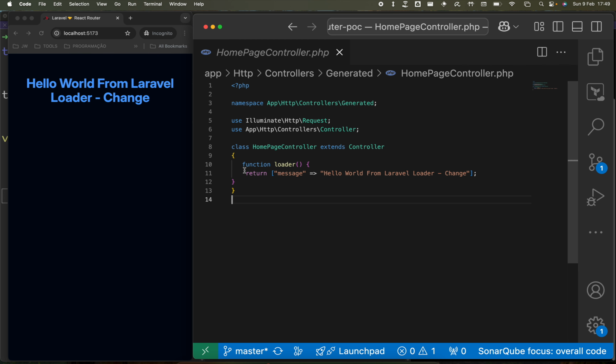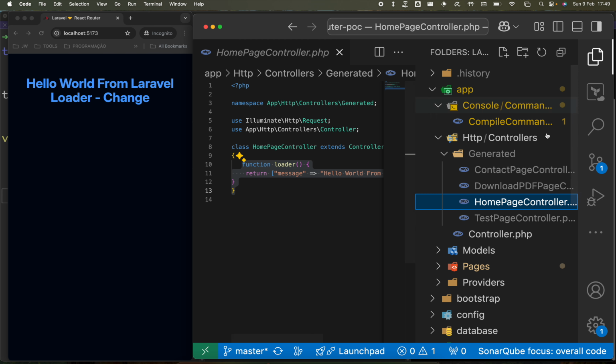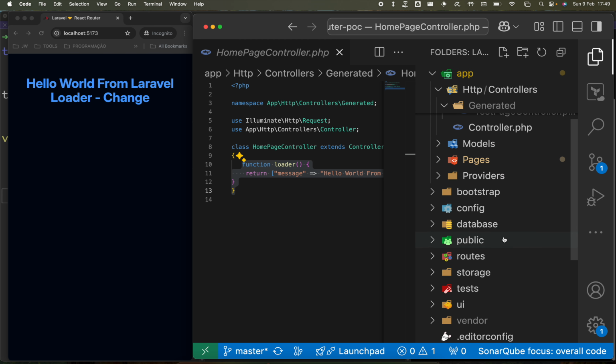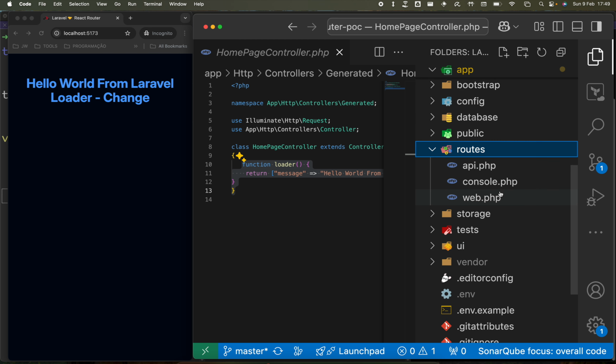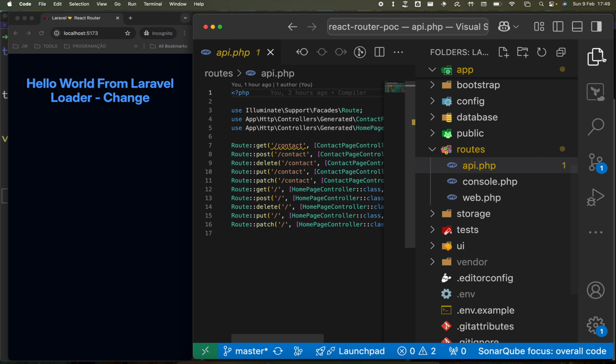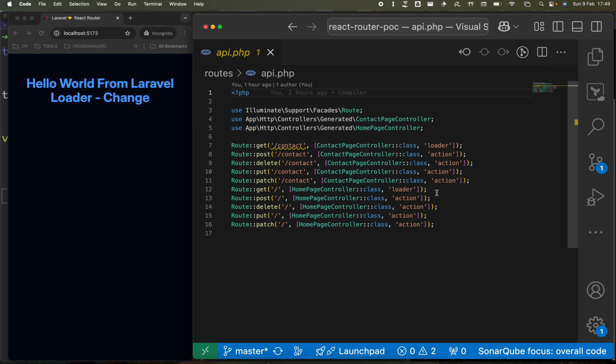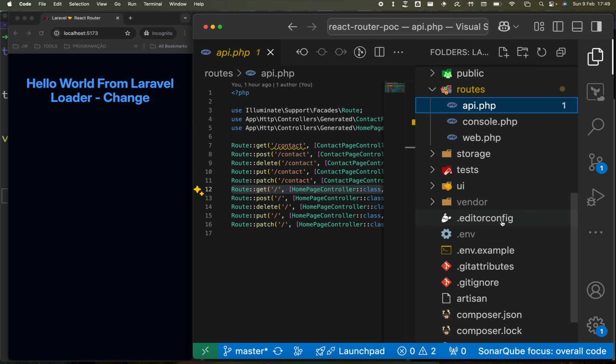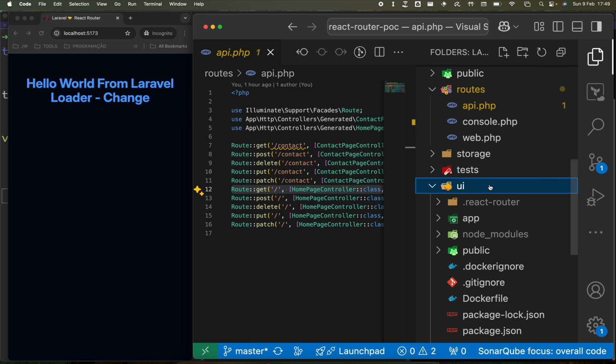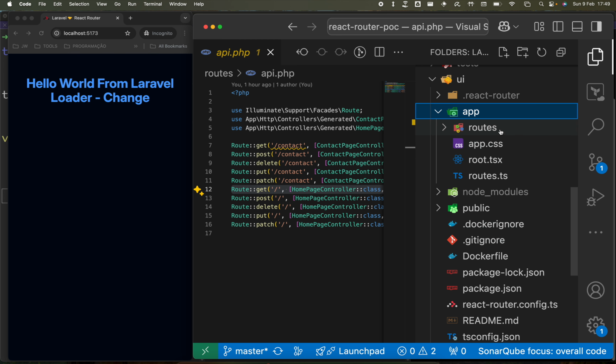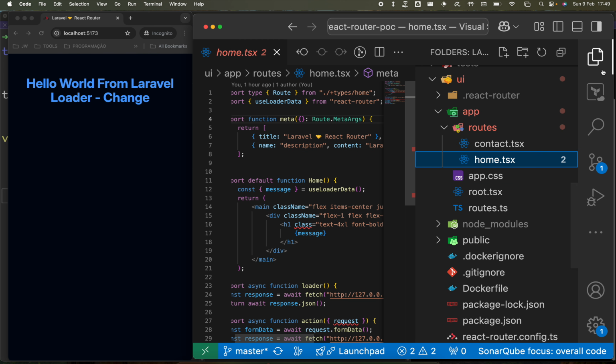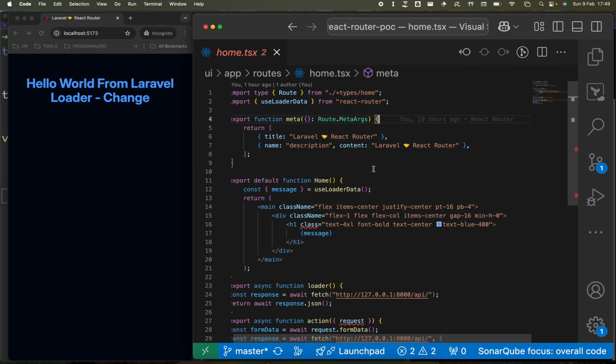So it generates a loader function in the home page controller. And it also generates a route here in the api.php. So here I can get my homepage loader function. And it's also inside my React Router application. It also generates a route here, routes home page here, right?